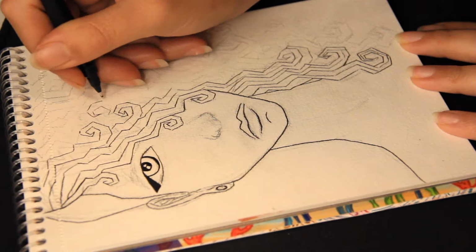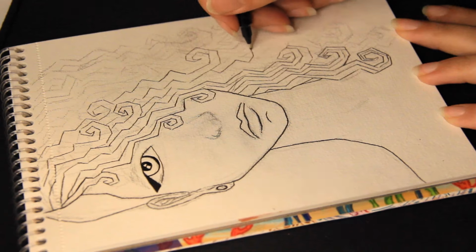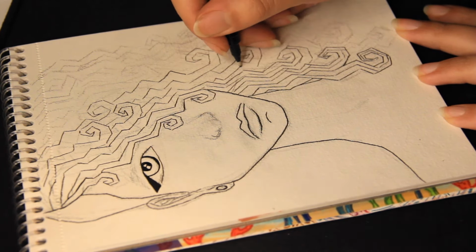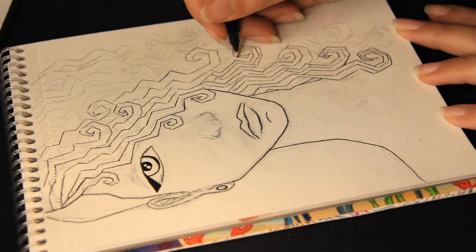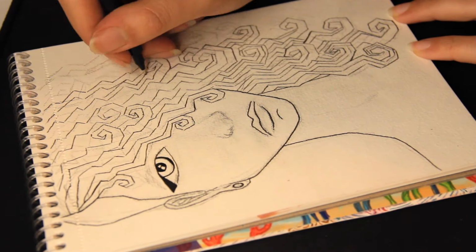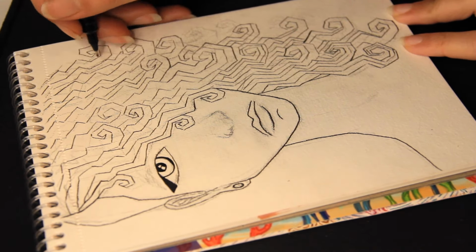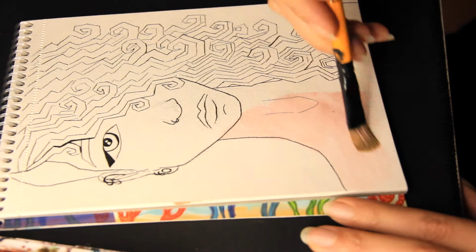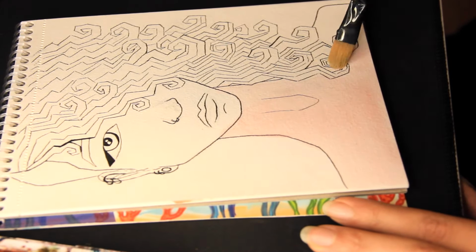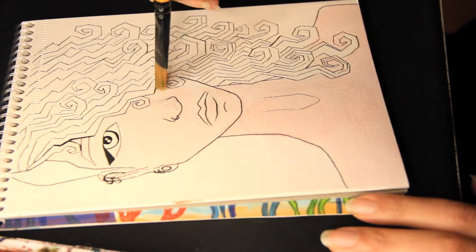Whenever I watch myself painting, especially if it's an old video like this one, I notice more clearly what went well and what went wrong. And by wrong, I mean things I could have done differently to achieve the result in mind. In this portrait, I started with a sketch, then I traced the sketch with an ink pen, creating an outline for the illustration. You may notice that I don't always follow the exact sketch that I made originally. I follow the sketch as a guide, not as rules, based on what I see best while painting.